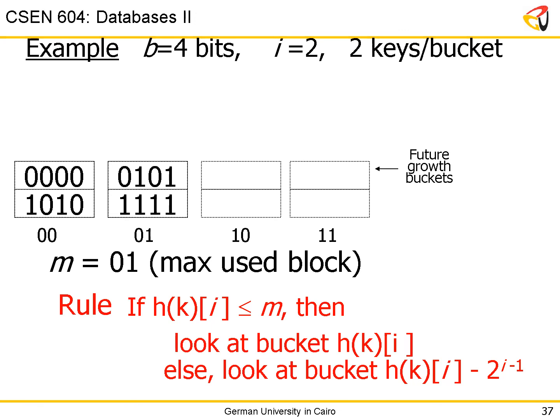Let's apply the formula on 1111 to understand why it ended up being in page 1. The last two bits, h of k sub i is 11. You translate that to decimal, that's going to be 3. 3 minus 2 to the i minus 1, 3 minus 2 is 1. In binary, it's 01. That's why it ended up in page 01. Okay? This is just a temporary location for it, as I mentioned before, and this is how we find the temporary location to put it in.